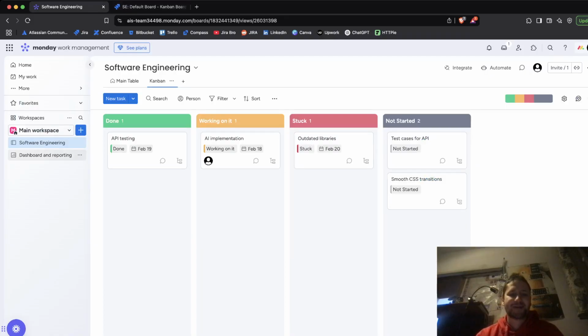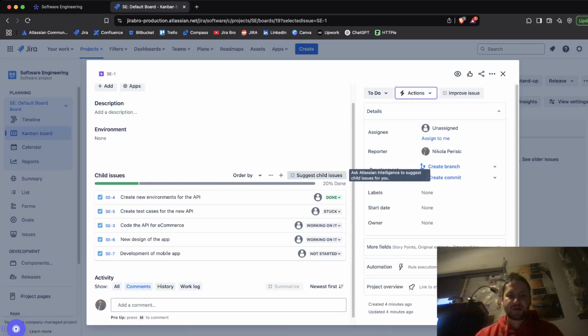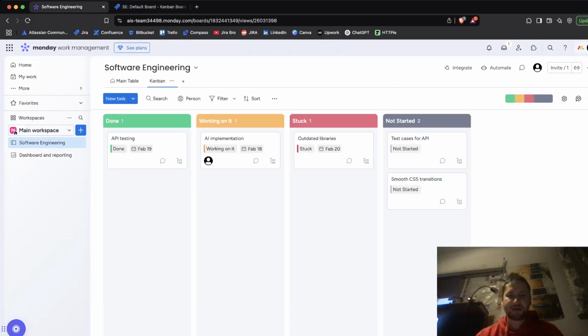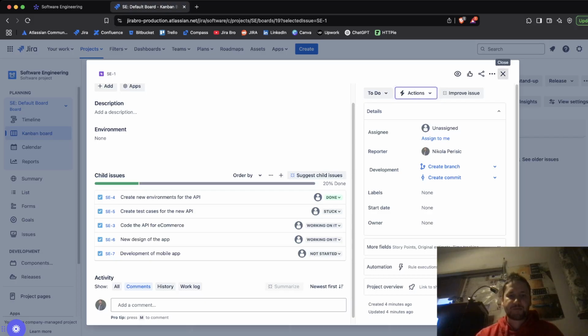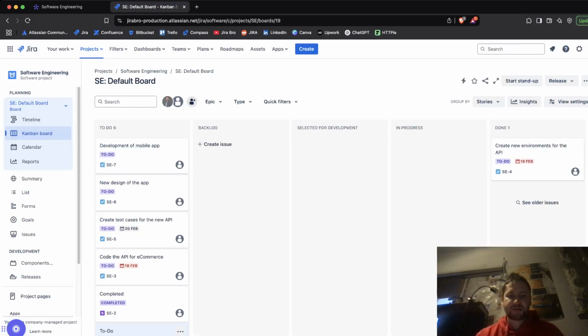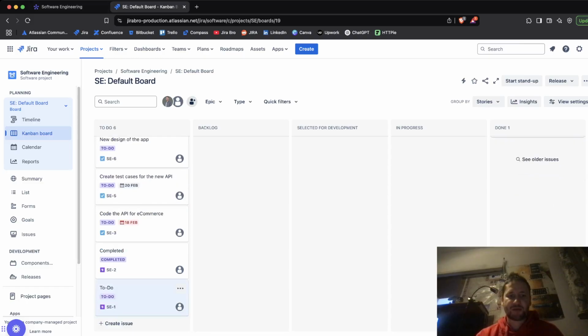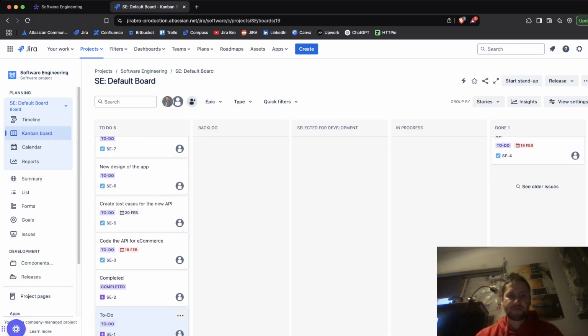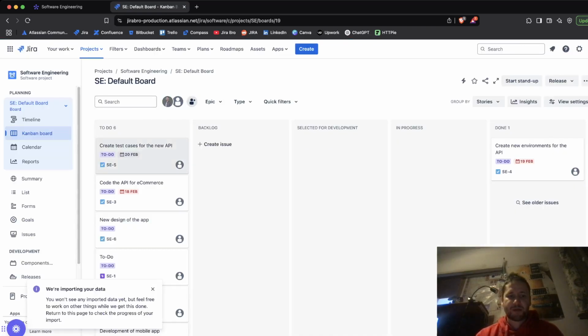Yeah, I know why this is happening. Because I already had another one named like this. Yeah, so it's giving me create new environments, create the API and everything like that. Create test cases, code the API for the new commerce. So it's giving me this import right here. Now I understand.